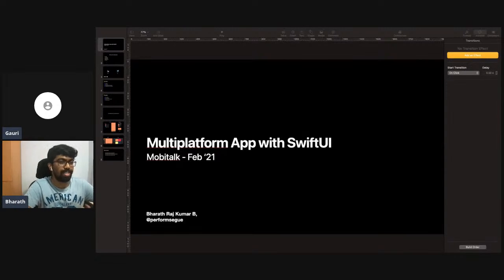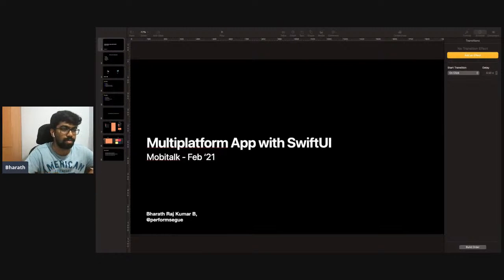It has not been easy for anyone to build a Mac app or Watch app, for example, previously. But right now with SwiftUI, it has become more and more simple, and it has even gone to the extent where you can share the code base for all the platforms for Apple.